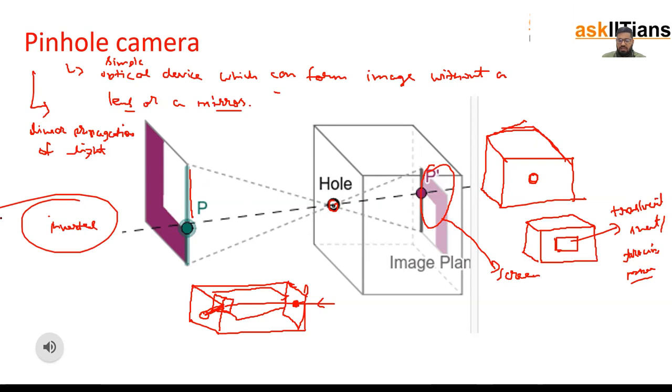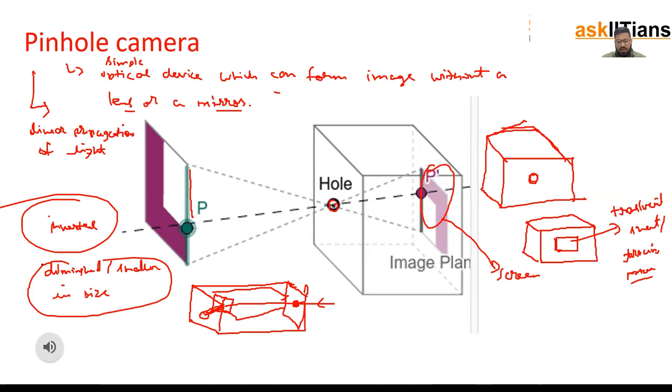So we'll basically get a much clearer view by just showing a video. I'm just showing you a video in which you will see how a pinhole camera is constructed and how the image is formed. So the basic thing is that the image formed is inverted, and the image size will be diminished. Diminished means smaller in size.